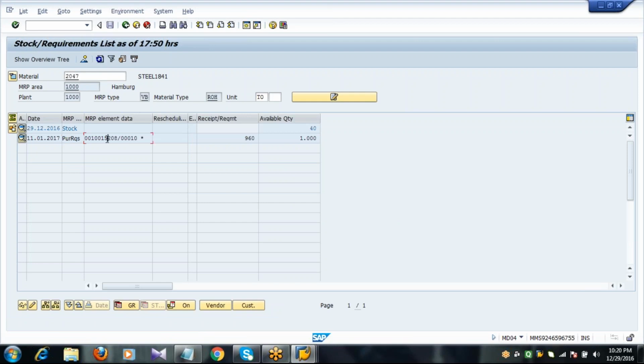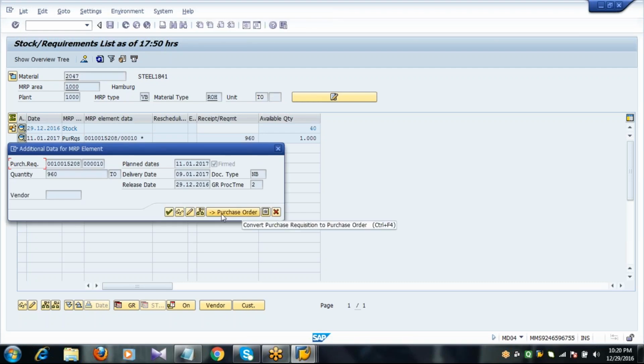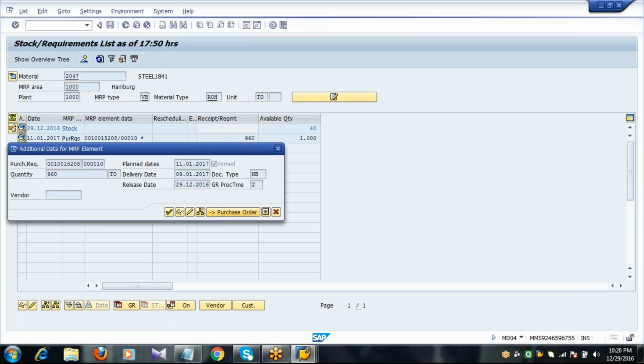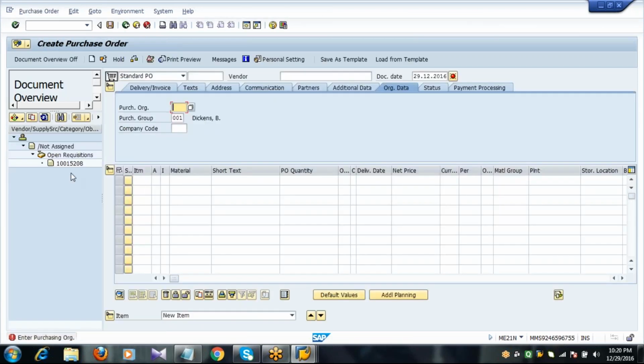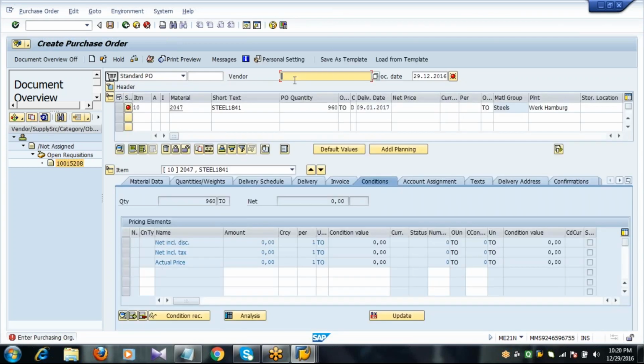So double click on the purchase requisition and convert PR to PO. Place the cursor on the PR and click on adopt. Enter the vendor.